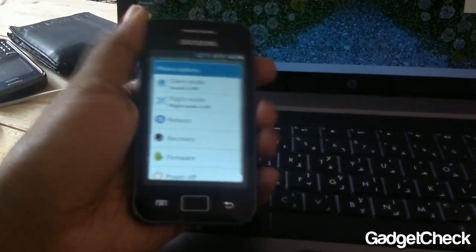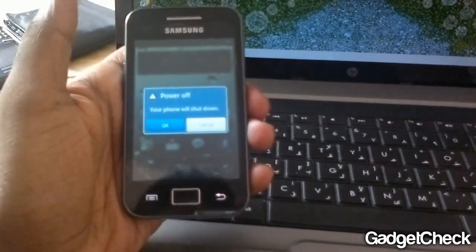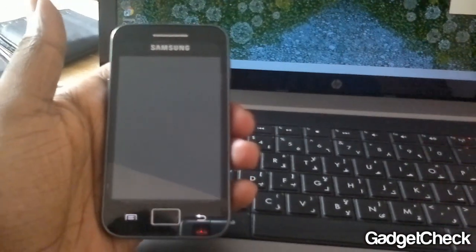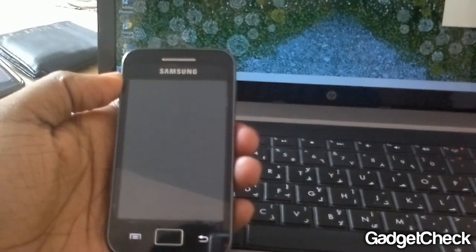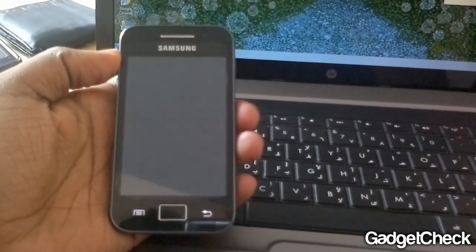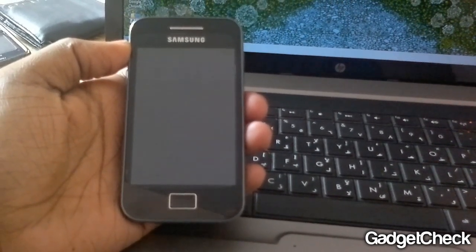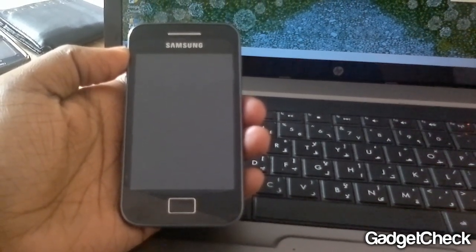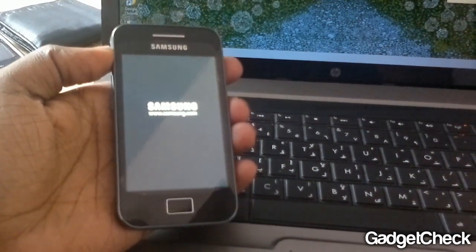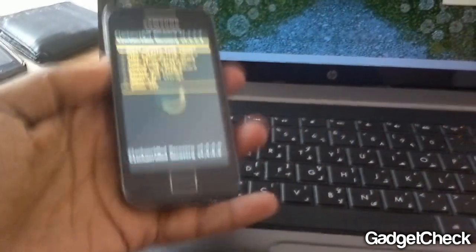Now reboot your phone into the recovery by pressing and holding the power button. And let's wait for the phone to reboot into recovery. I did a test on the V1.1 ROM and it's way better than the V1.0 ROM. Few of the bugs have been rectified. Not all, but most of the bugs have been rectified in this edition of the ROM. And it's pretty smooth. One of the best ROMs for the Ace yet. So I guess, yep, the phone is booted into the recovery.